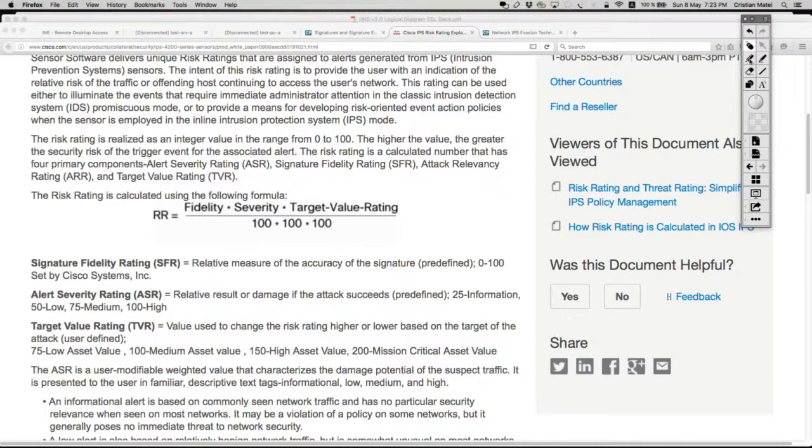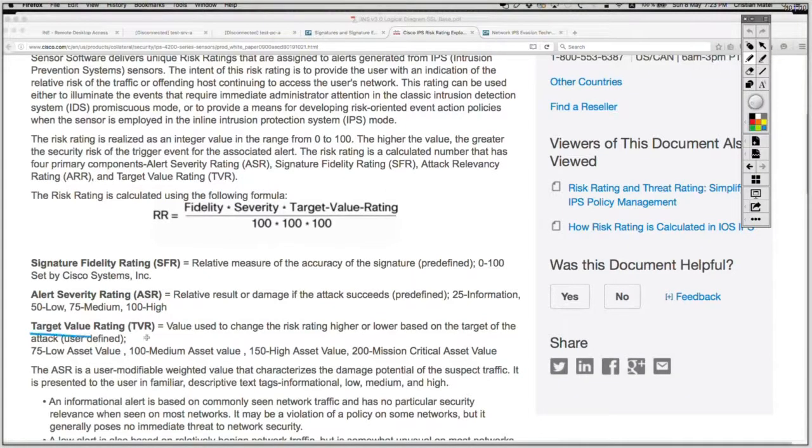Does that attack present a low threat or a high threat? And then the target value rating, which, as the name states, is the value of the target of the attack. And this is user defined. You're going to have to define in your network which assets are more important, which means they should be secured better than other assets.